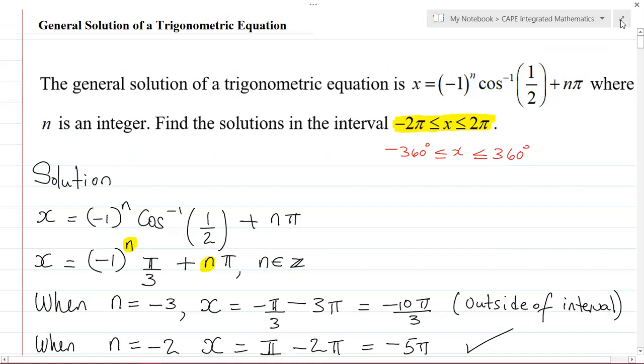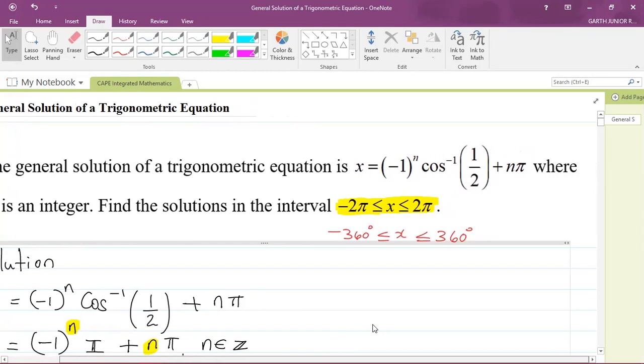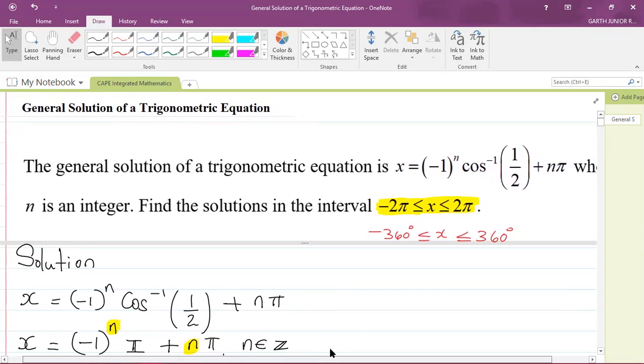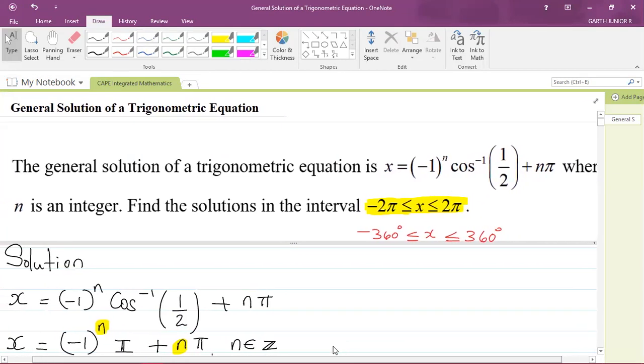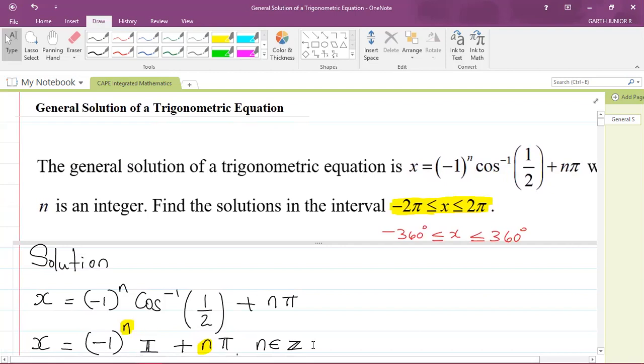This is a question that could come up in the exam. And I'm sure that if a question like this came into the exam this year, students might be wondering what they are to do. So I just wanted to go through a question like this as well. I hope you understood my reasoning behind the solution. And of course, if they bring a question like this to you, you should not have any difficulty in answering it.